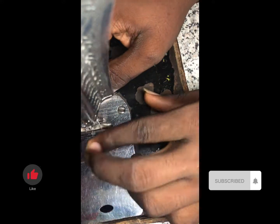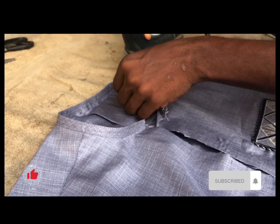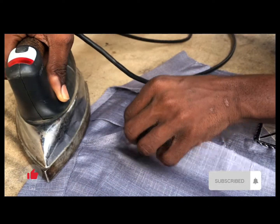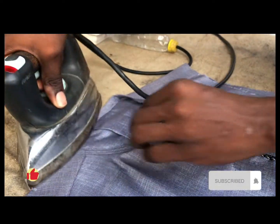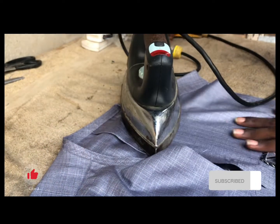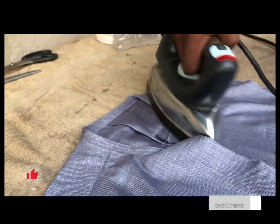So what next? I'll take it to my iron and press the neck. It's my steam iron, okay? It's good to use a steam iron while pressing your senators. Make it balance well and it's stress free. So just take your time ironing. Make sure when you iron it, you iron it round, trying to make it round, and use your steam while ironing to apply water to it. If you are using a dry iron, just apply water to it. But I'm using a steam iron right here, so the steam alone is doing its work.